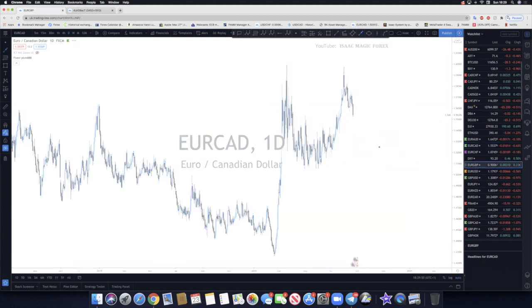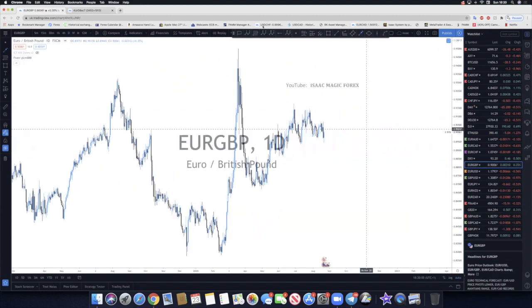Euro GBP, we're gonna look for buyers of Euro GBP. That means pound is going to be weak. The same thing you see here and here. Market has been ranging for so many weeks. Two weeks now, market has been ranging. You can see we didn't make a new high and we haven't made a new low. So we are waiting for market to take the top before we make any decision here. So we'll be looking for a buy on Euro Pound. This is a nice B wave correction. They're going to have another move down here.